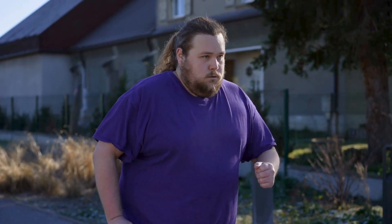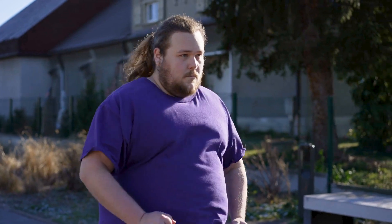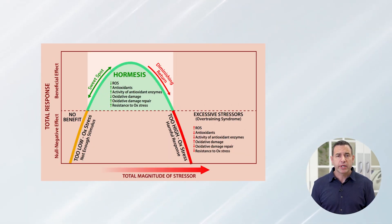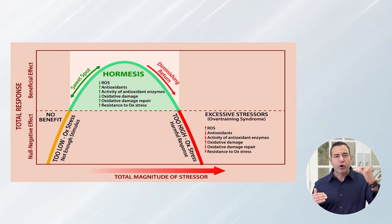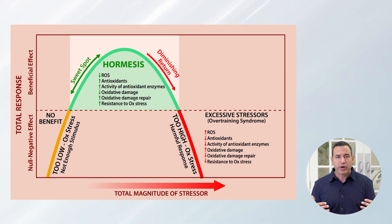So that person needs to walk around the house three times for a week or two, then ten times for a week or two, then start run-walk interval training around the house. And once their heart rate starts to adapt, once their muscles get a little bit stronger and they become more fit, maybe they can start going down the block and really trying to expand their capacity for running and walking. If we do that strategically and slowly, the hormetic curve will grow in width and height because they're becoming more and more capable of doing the work we're asking them to do.